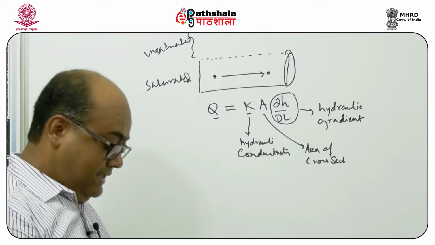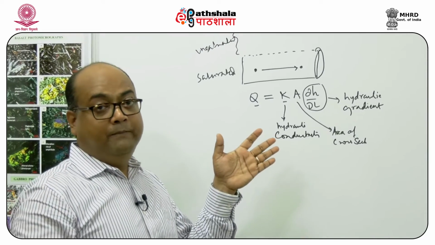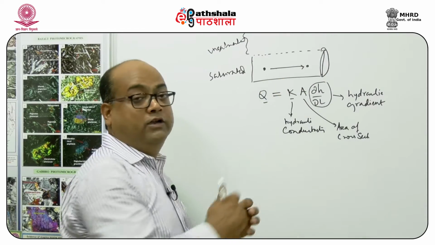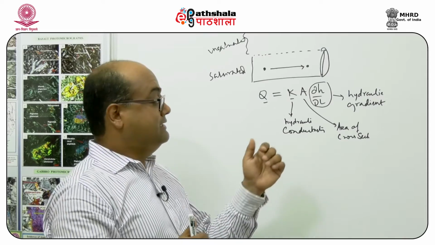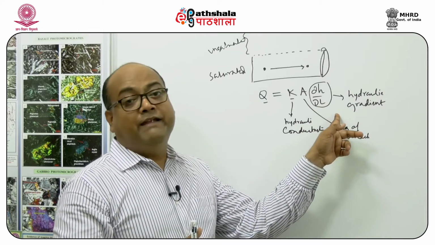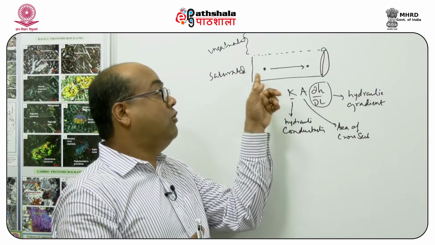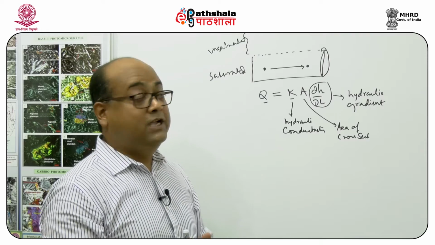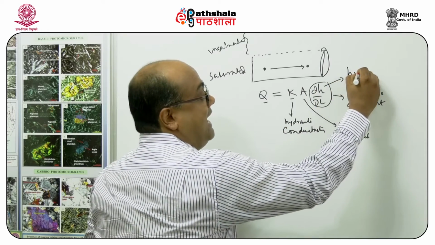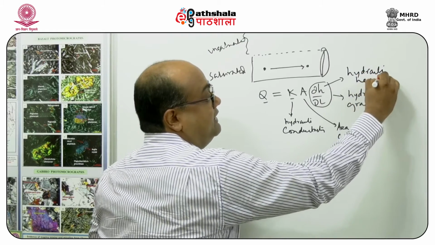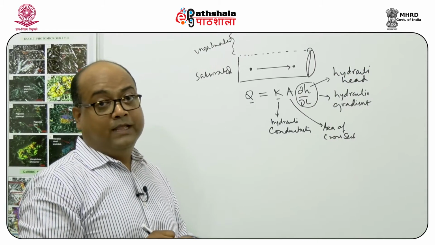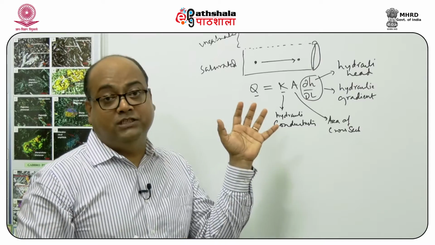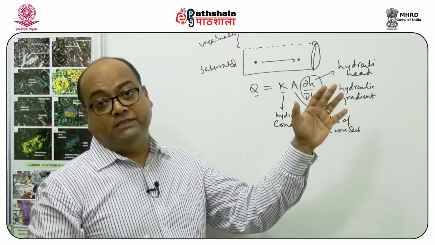gradient. So what this term says is that the volume of water flowing is given by K A dH/dL. The question is, when the water is flowing from one point to the other, what is the driving force? In this equation, we can see that the hydraulic gradient is the driving force which makes the water move from one place to the other. But before we understand what the hydraulic gradient is, we have to understand this term H, which we define as the hydraulic head, the major focus of this module. When we talk about the hydraulic head, we are saying that this is the energy that makes the water move from one place to the other.